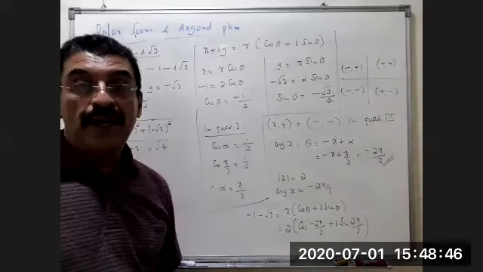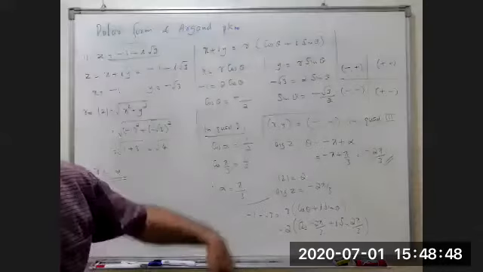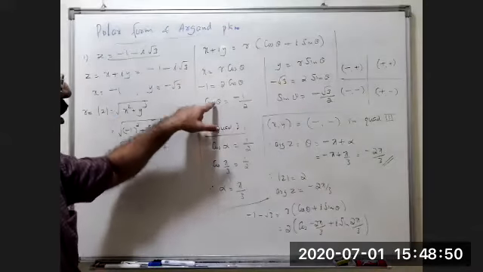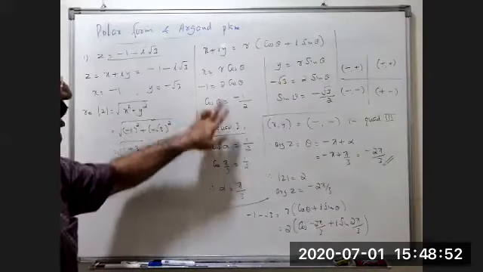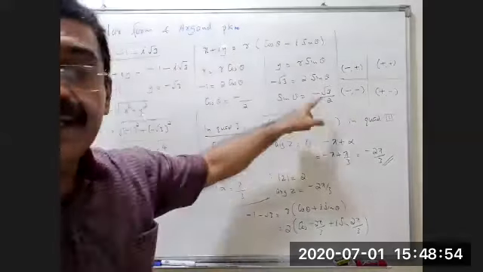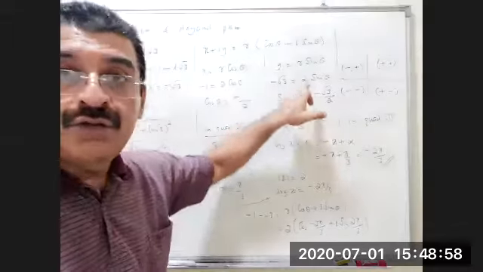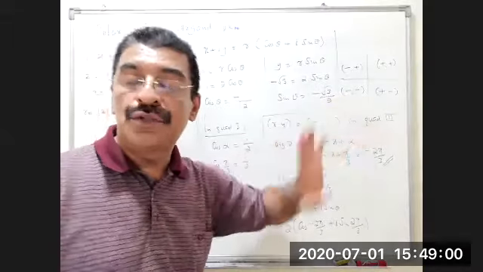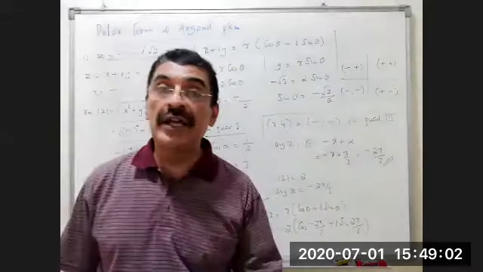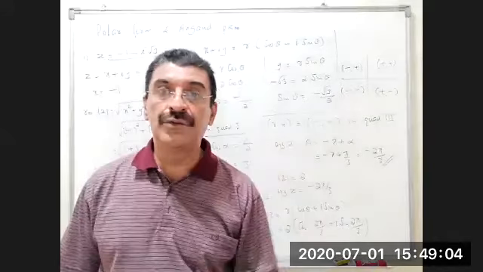So to find the principal value, see here we took only cos theta. Instead of cos theta, if we take sin theta also, we get the same thing. For example, sin theta in quadrant 1, sin theta is root 3 by 2. Sin of which angle is root 3 by 2? Sin 60 is root 3 by 2.